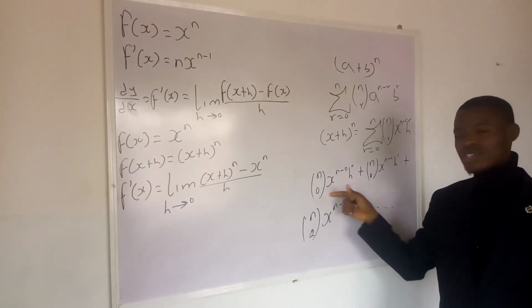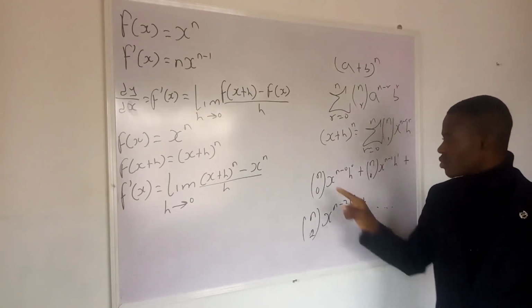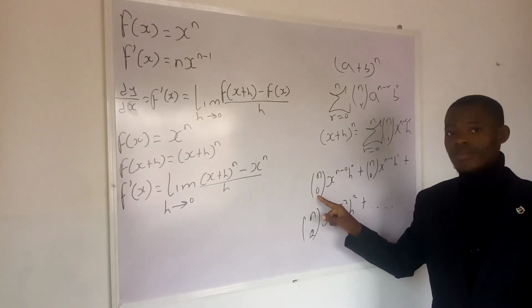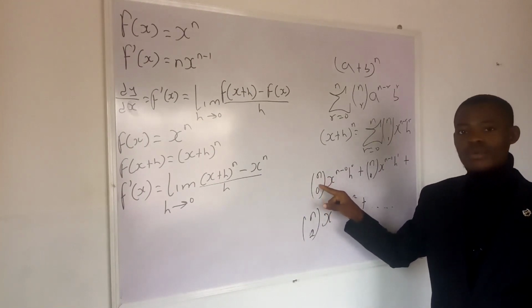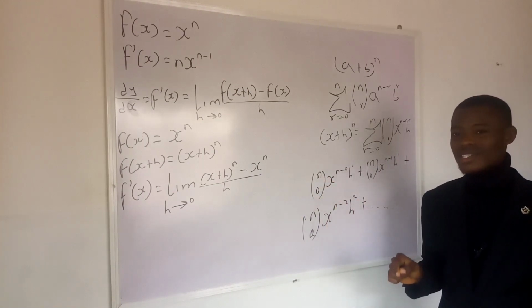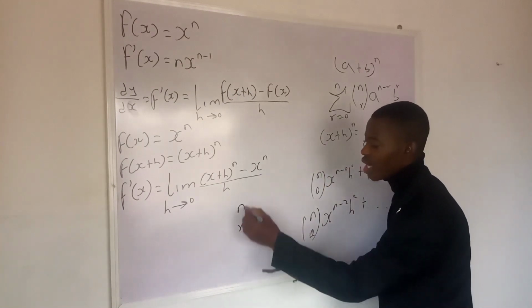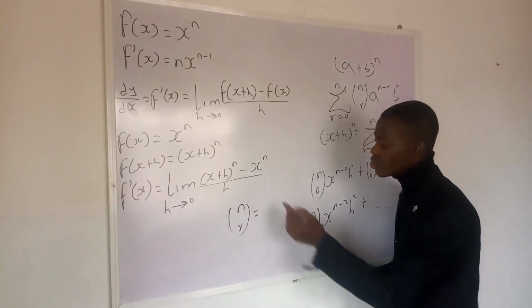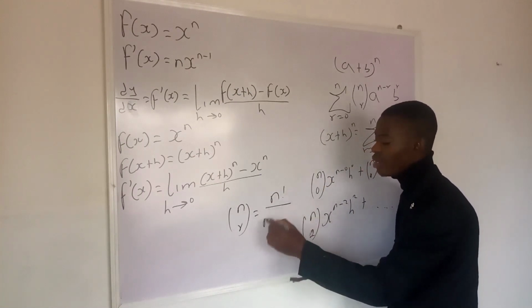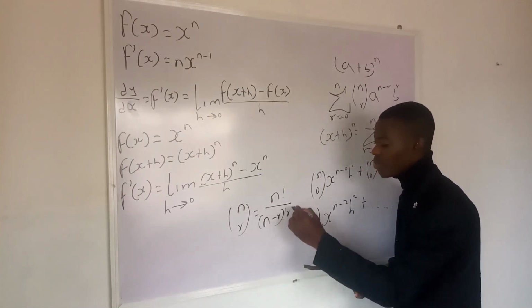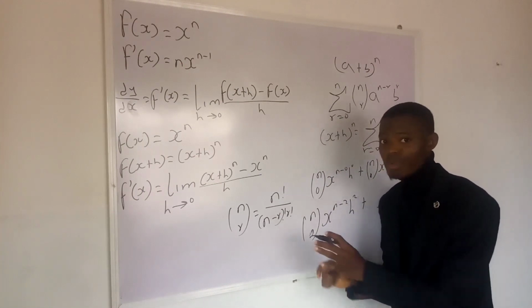But to keep it short, let me simplify this 3 times first. So what is n combination 0? Whenever any value is combined with 0, the result will be 1. Note, n combination r is simply equal to n factorial over n minus r factorial multiplied by r factorial. The same applies here.